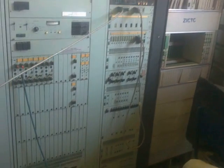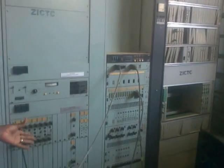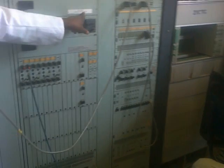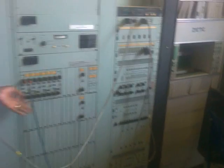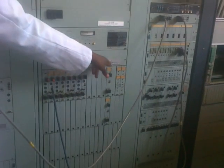Since we're doing multiplexing, in those days we used to hear of telegrams. So this equipment went into the telegraph itself. This is the one that was used for telegraph, and the location is called the voice frequency telegraph.